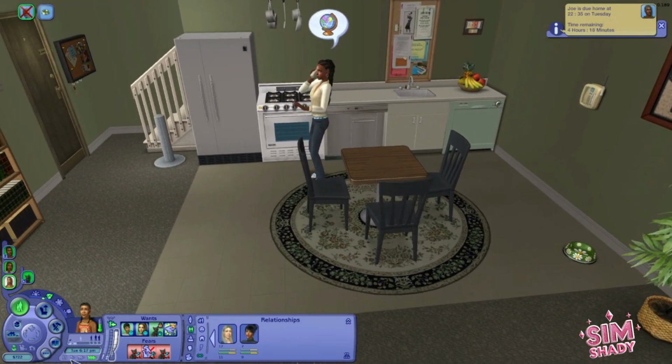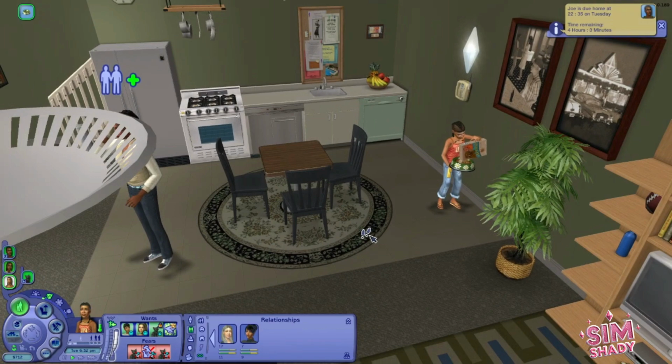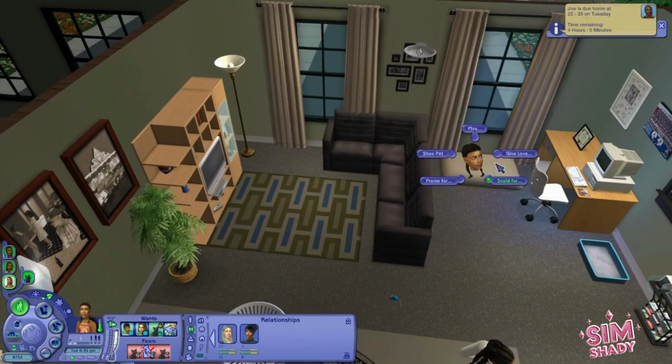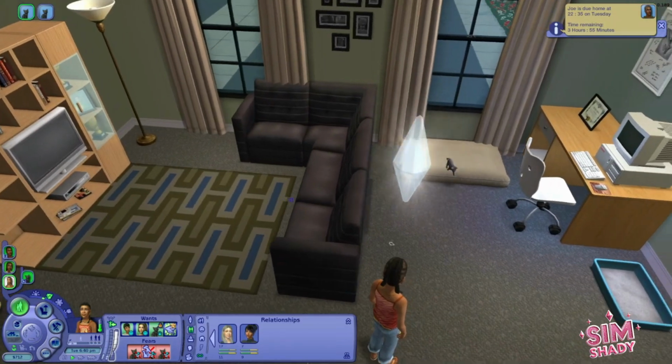Alright, and Amber is gonna take care of her cat. She's gonna feed him dinner. Just two sisters hanging out. And she's gonna play with the cat, give him some attention.